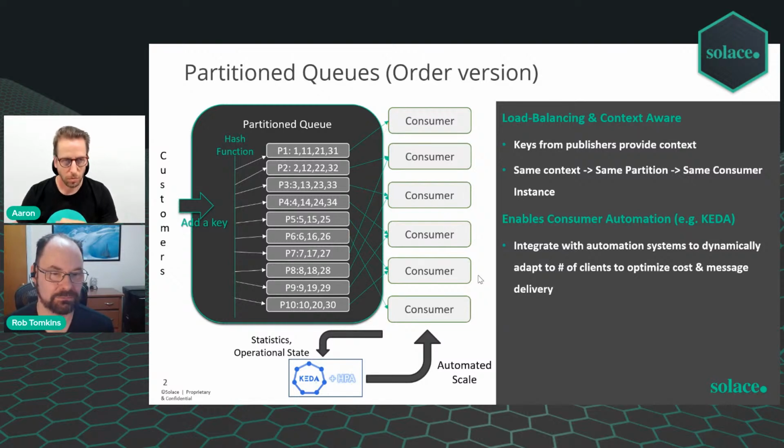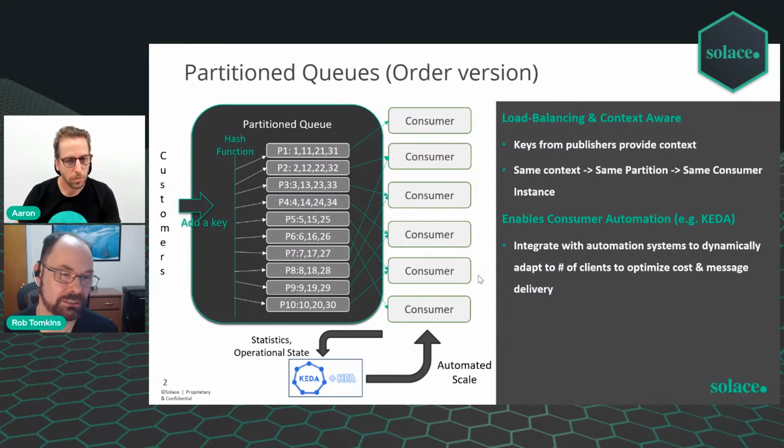In that case, this new consumer goes in, it binds to the partition queue, and the partition queue will automatically go, okay, well, I have 10 partitions, 5 consumers initially, and so they're mapped 2 to 1. But now I've got a new consumer, so I've got 10 partitions, 6 consumers. So I'm going to go down to 4 consumers with 2 partitions each, and two consumers with 1 partition, and run that way.